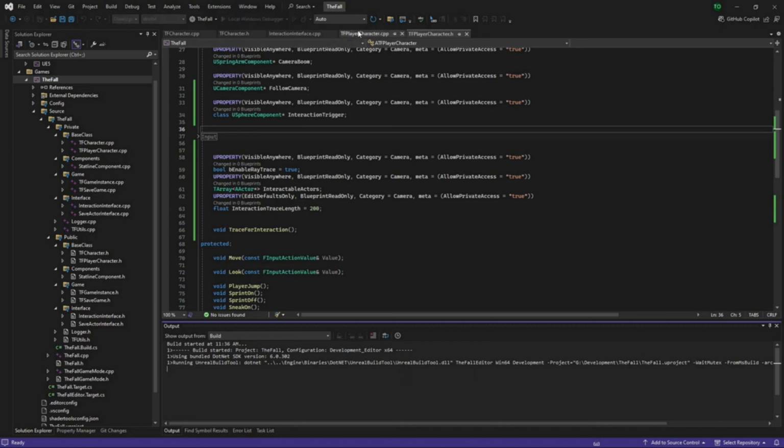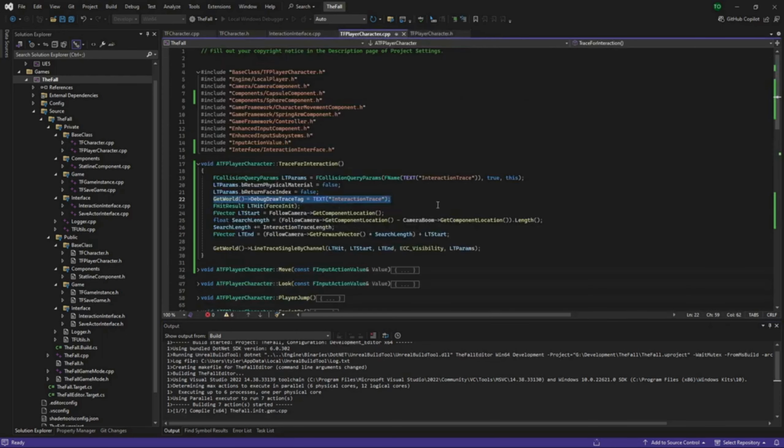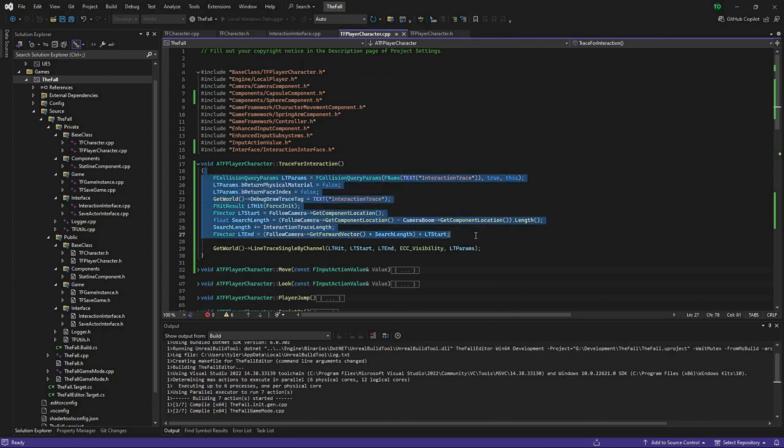So again, I'll just quickly recap this. The episode is getting close to coming to an end. This will be the first part there. But what we have here, we are creating our line trace parameters. In this case, defining we want to see it in the world. Then we're actually performing a line trace. Right now, we're not actually doing anything with that line trace information. We're going to do that in the next episode, because we're actually going to have to go through and create a couple of debug actors that implement this interface. However, what we will be doing, just to expand on that while this builds, I'll take advantage of the time.